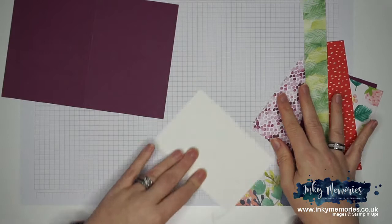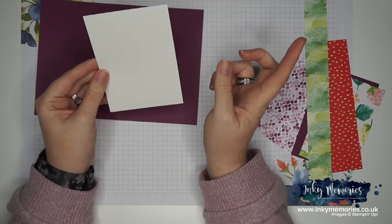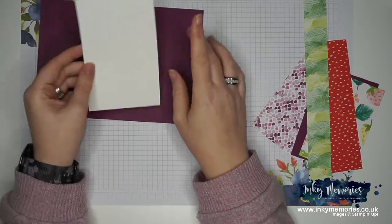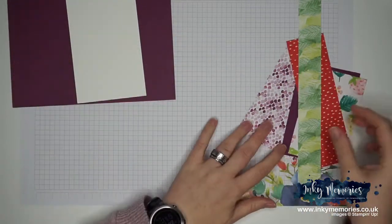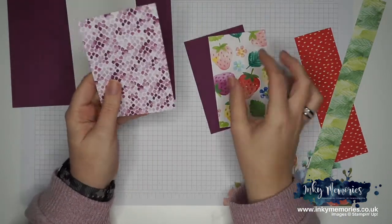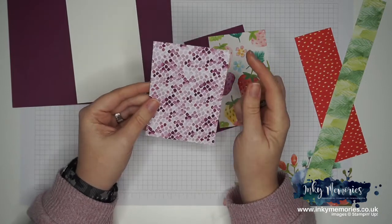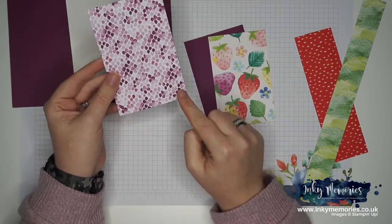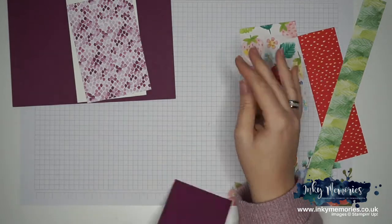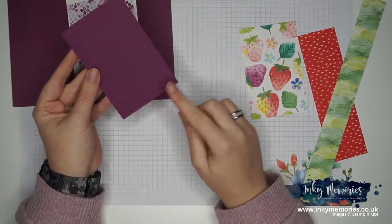I have a mat in Whisper White for the inside of my card, and this is 13.35 by 9. Standard mat, I tend to use that size for all of my inner mats. I then have a couple of pieces for the front. I have a piece of this designer series paper with the snakeskin pattern, and this one is 12.85 by 8.5. I have another piece of rich raspberry, and this one is 12.35 by 8.